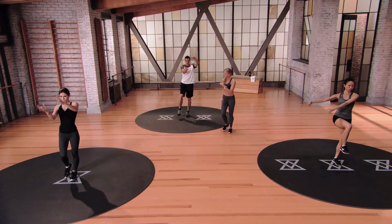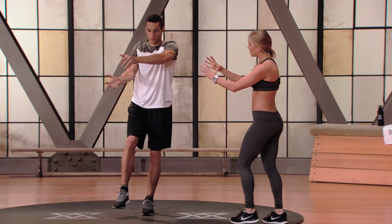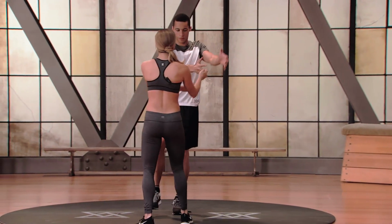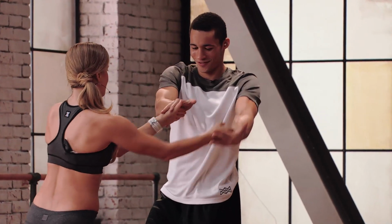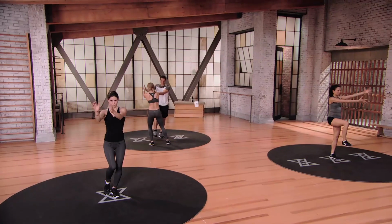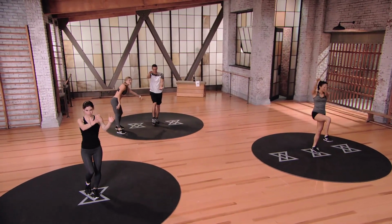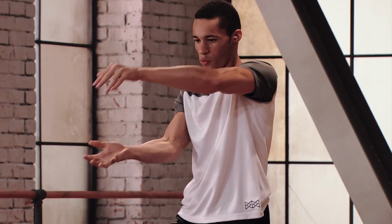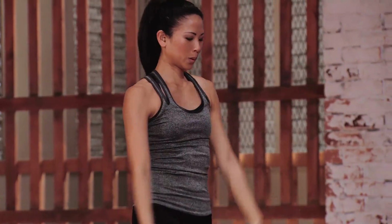Let's go on this right-hand side. So a ball would be nice and small, right? The medicine ball doesn't have to be too small. I'm gonna actually be the ball. I want you to press into my hands, and I'll just follow you around. So you feel that resistance, right? So not only is his core firing up, but his leg is actually his connection to the ground. So you have to find your balance from your ankle up. Go ahead and switch legs.